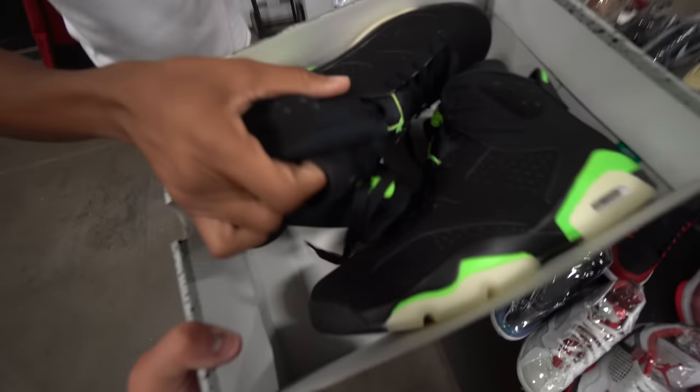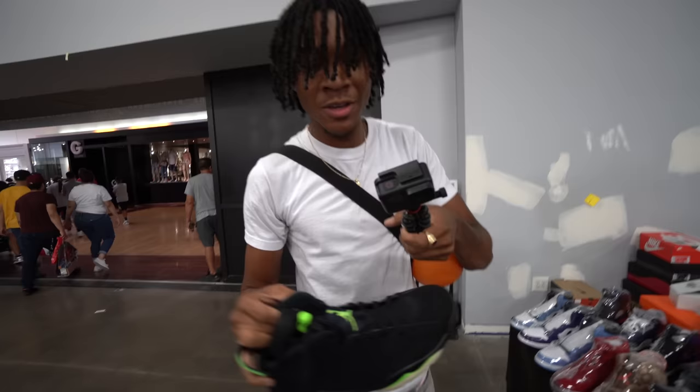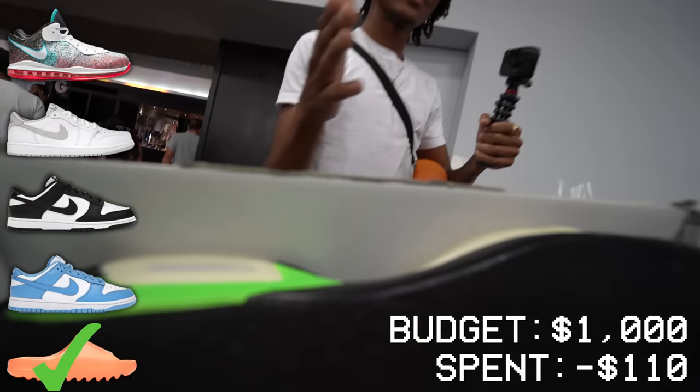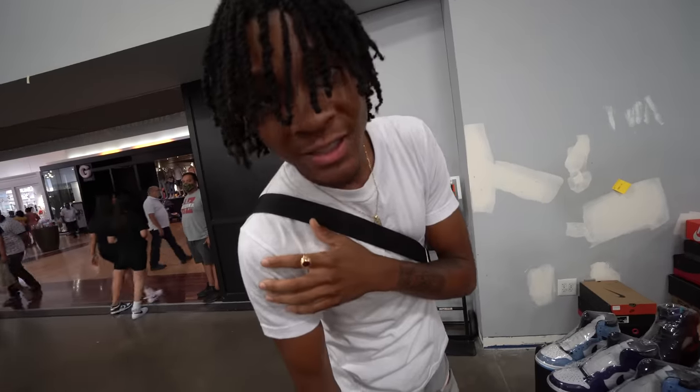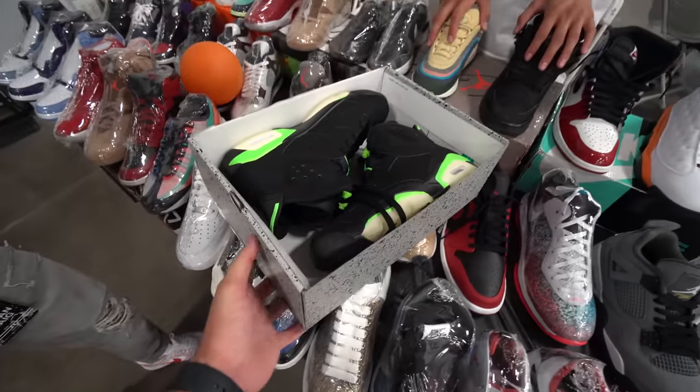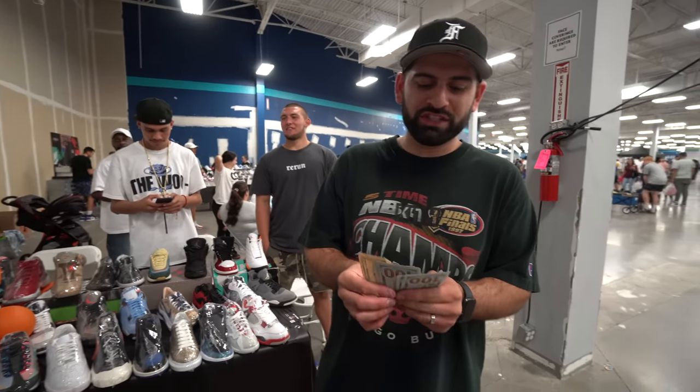We only spent 60 bucks so far. My guy right here is buying the Jordan 6s off me — we said $170, so I give him 30 bucks change. We just did the transaction, so the budget went up. Then I happen to see a pair I've been looking for — size 10, $220 DS. I offered $200, we settled on $210. We got two. I've been wanting these. Check these off the list, baby! Finally. Thank God. Shoutout to T-Dub Kicks, fresh out of AC — best prices out here.